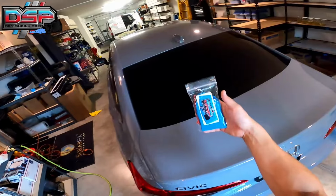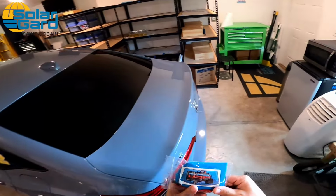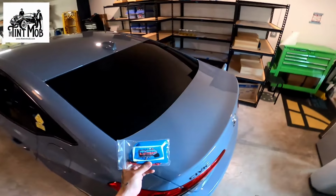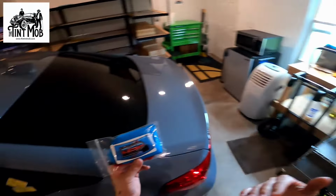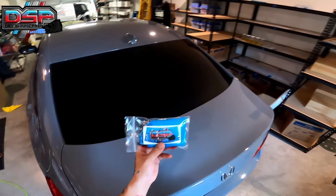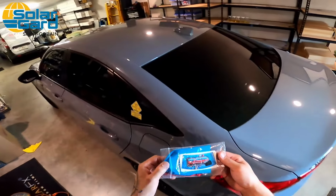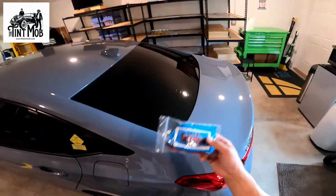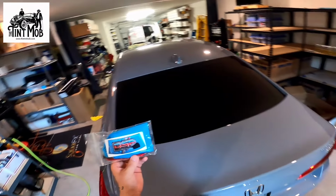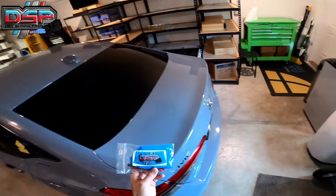So I came up with a product called Dry Shrink Prep. Now, Dry Shrink Prep, if you haven't heard of it, is a product that is designed to mimic the end result of a dryer sheet, but it's made with 100% all natural ingredients. We manufacture it here in-house using raw materials and create the product ourselves. It took us a little over 2 years to create the product, but we finally got the perfect formula, and it's been in production and in the industry for roughly the last 5 years as of right now. So that's what we're going to be using today.